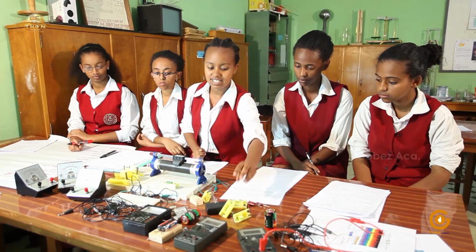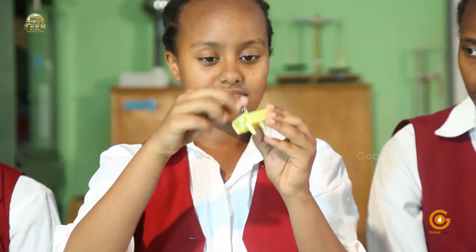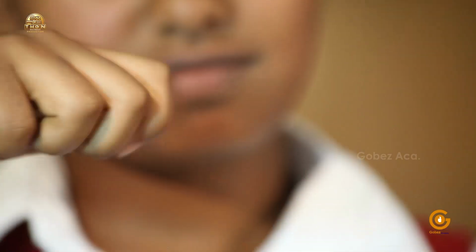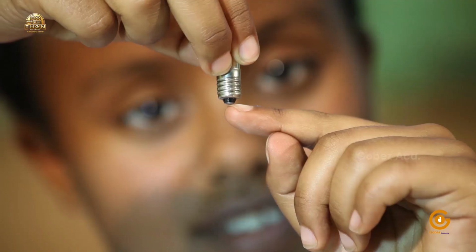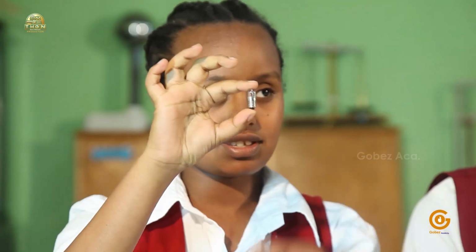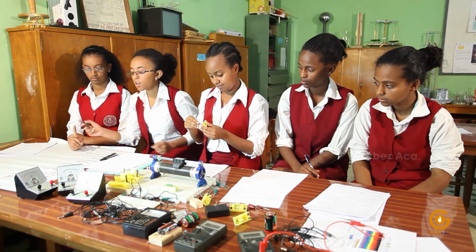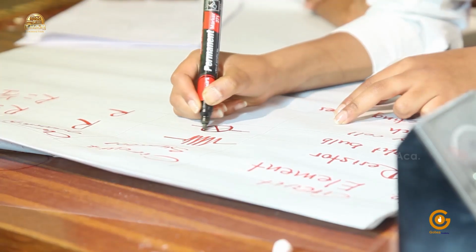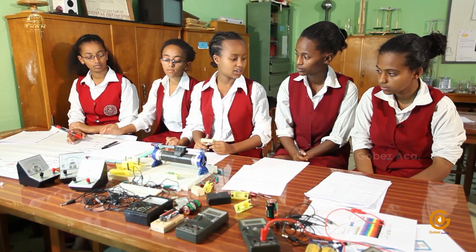So the next is the light bulb, and we have a light bulb right here, and we can see that the light bulb has two terminals. We have one terminal at the side and one terminal at the bottom. So this is the light bulb, and it has two terminals. So what is the circuit symbol for a light bulb? The circuit symbol for a light bulb is we draw a circle first, then inside the circle we draw an X, and we draw two lines coming out of the circle. Okay, its characterizing quantity?